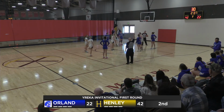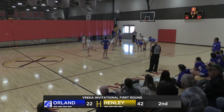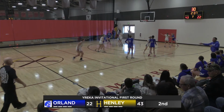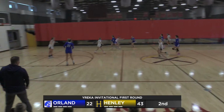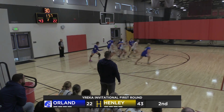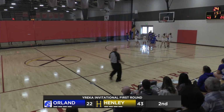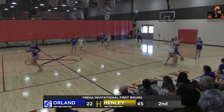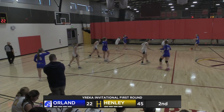Yeah, man, I just can't help but reemphasize how Henley has such depth that they're rotating girls out at the same intensity and they can play. So Henley's really deep. It's a huge asset, especially once you get into the later stages of the season. Kramer to Rowe. Rowe trying to drive on Schroeder, can't finish. Modine ahead to Schroeder. Nice pass and a finish by Fussell. Hornets lead 45-22, 1:40 left in the half.